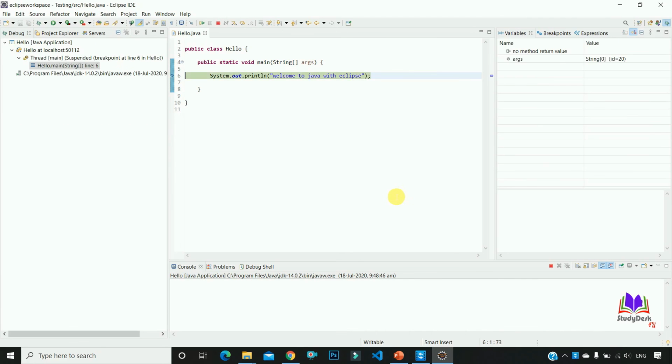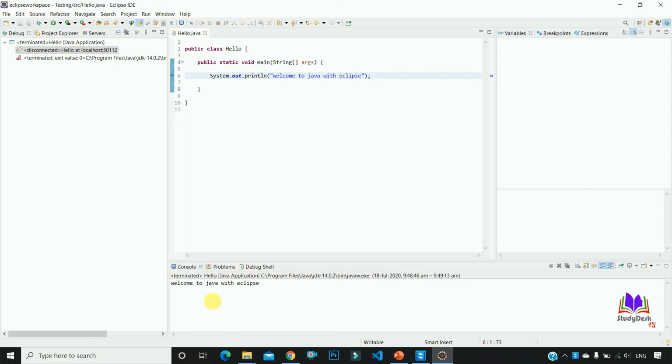Now you can observe it's waiting for your continuation. It is highlighting this line, which means the program execution has come here and is waiting for you because a breakpoint is there. If you want to continue, you can see the Resume button, or F8 as a shortcut. Click on that, and now it produces the output. Like that we can also use debug mode. Both are very important. You should practice debug mode also because you can understand the flow of the execution.